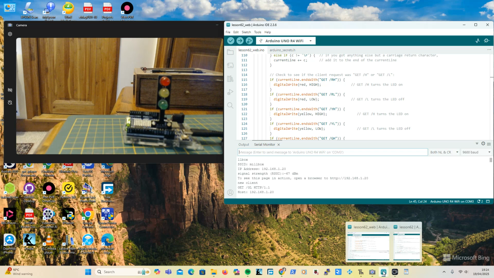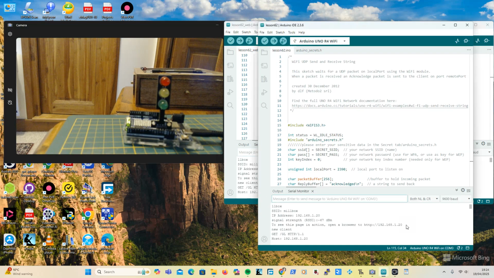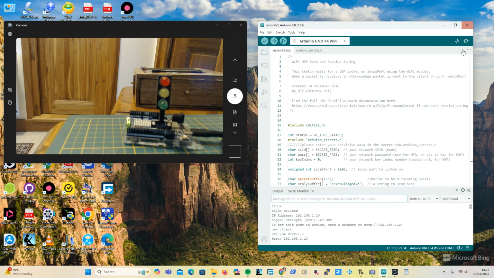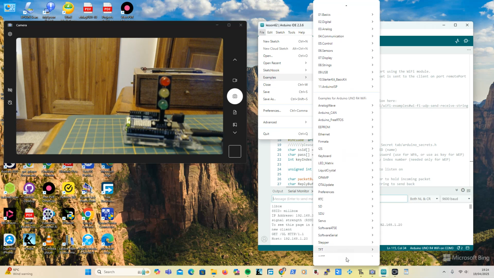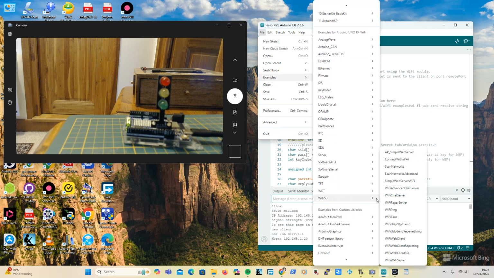But there is a nicer program that I found. I will get rid of that one. Now this was in examples as well, examples down here, and it was Wi-Fi UDP send receive string.